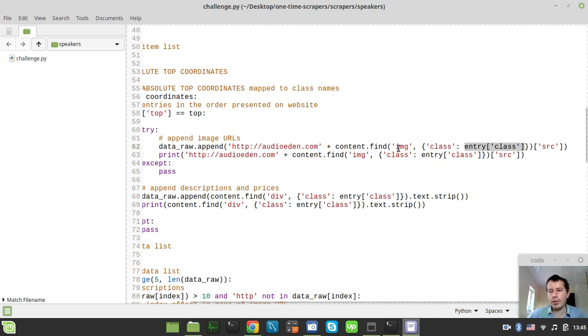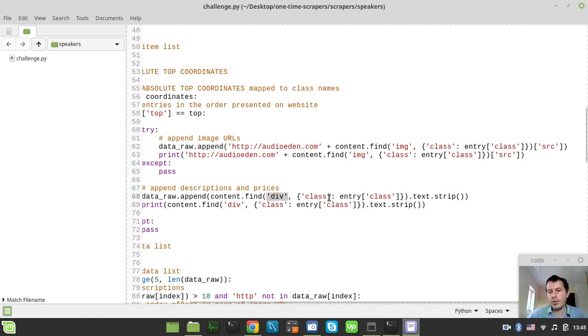So I'm extracting the images that does stick to the current given top coordinate amount of pixels, and I'm doing literally the same with the textual data that is located within the div tag.